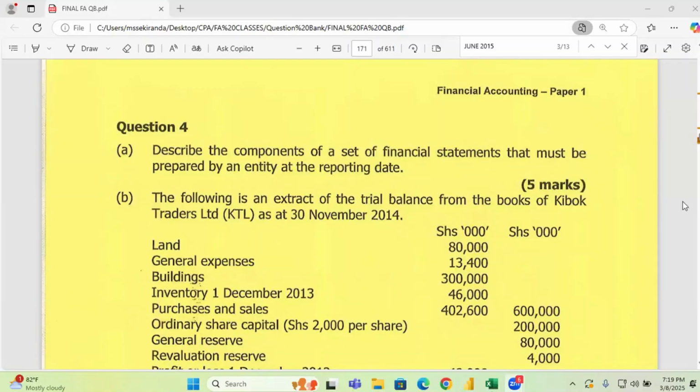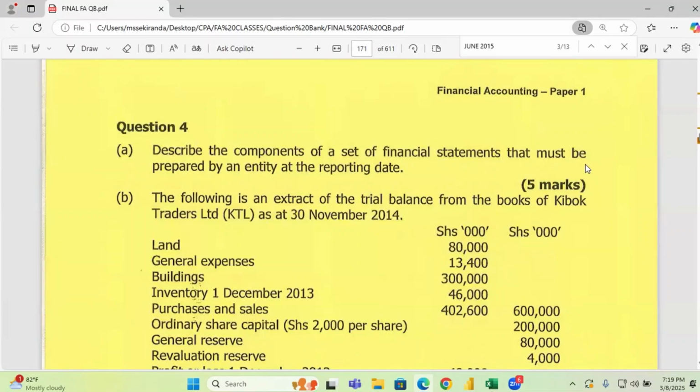Now, when I asked this question, the physical class students had started giving me elements of financial statements. And I'm very sure I taught this when I was teaching elements of financial statements. Actually, I began by giving a difference between elements of financial statements and the components of financial statements. This was our 3rd recording, okay? But that's not my emphasis today. My emphasis today is part B.